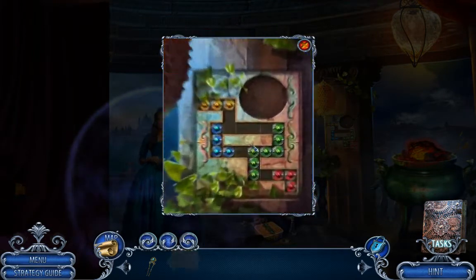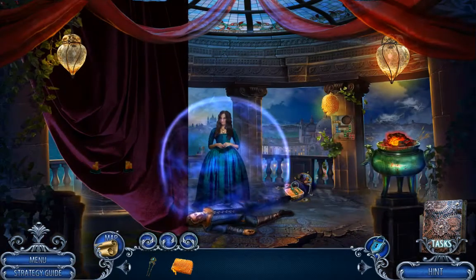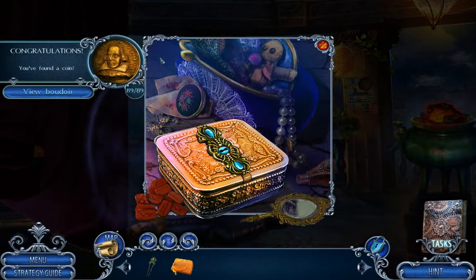Oh, one of those puzzles. Hello. Oh, one part is missing. Oh, I see. Where are my last coins? Are they all here? Yes! We got everything! Yes!